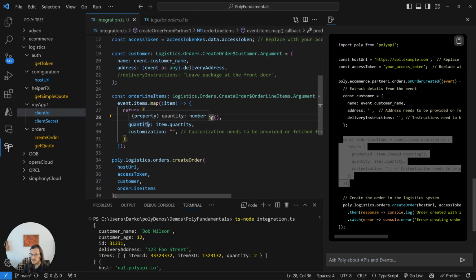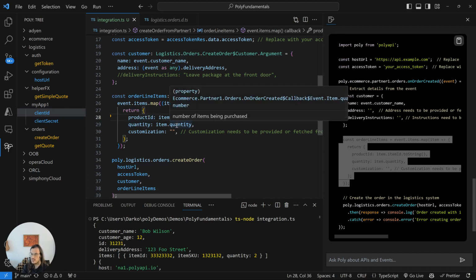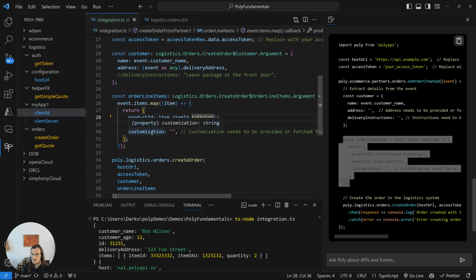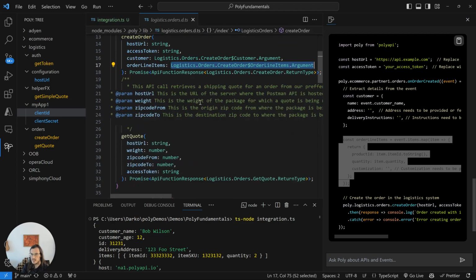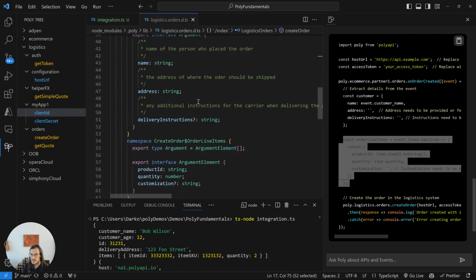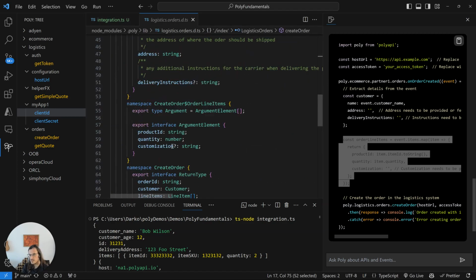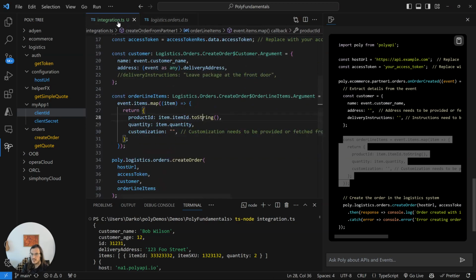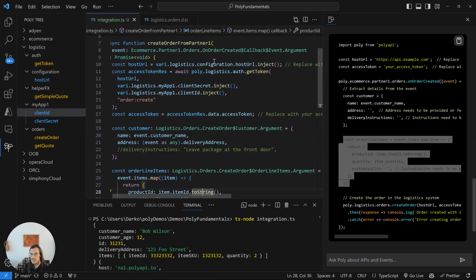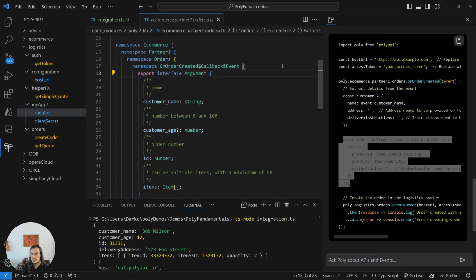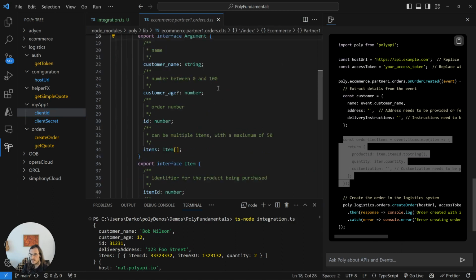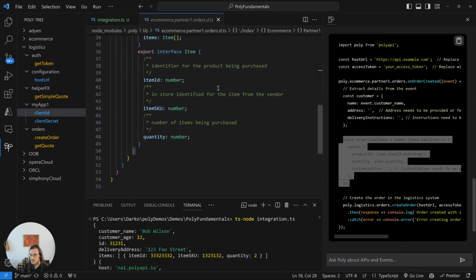However, the quantity is a number on both sides of the equation, so it doesn't require any type conversion. And then customizations is a property which, again, inside our model we can see is also optional as a string. However, in our object model for the event, which is this one right here, we don't have anything that implies a customization.